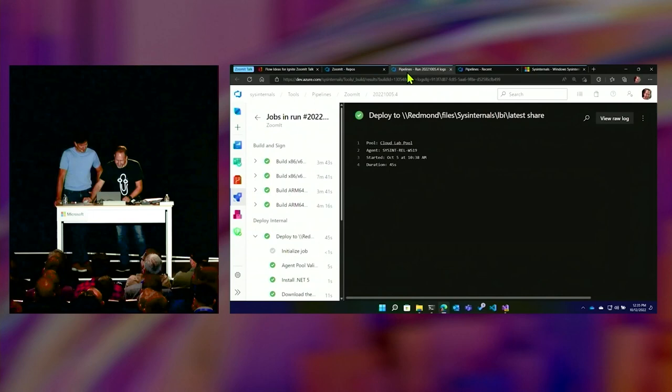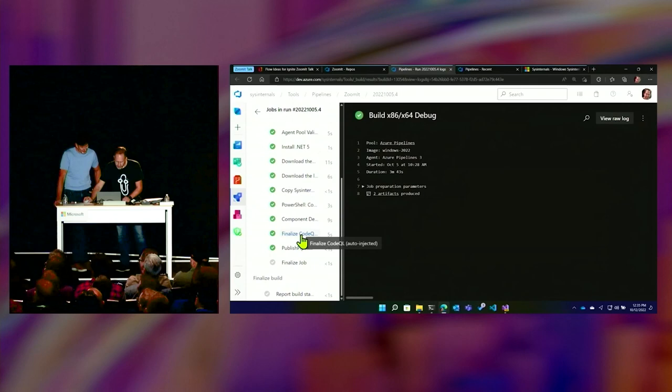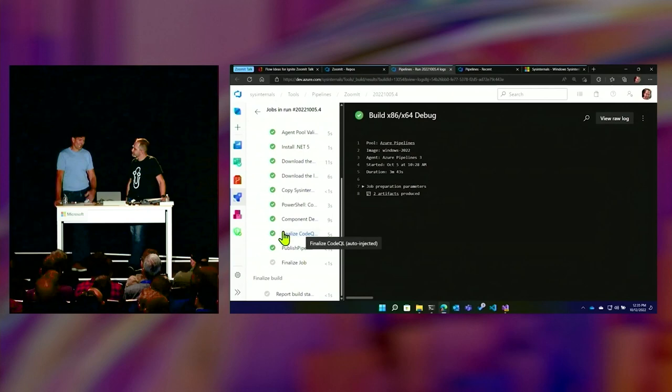But look at that. Inside of the pipeline here, you've got x86, you've got ARM, so you're doing everything, and then CodeQL, you're checking code quality, and that's actually inserted through policy. These are official engineering build branches, the same build pipelines that Windows goes through. There's policies for code checks, like PoliCheck, to make sure there's no, I can't swear inside the comments anymore, which is really disappointing.